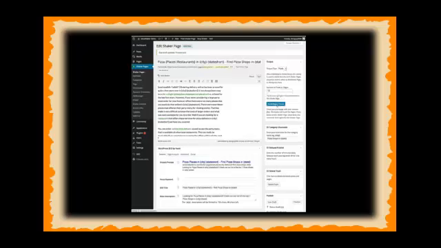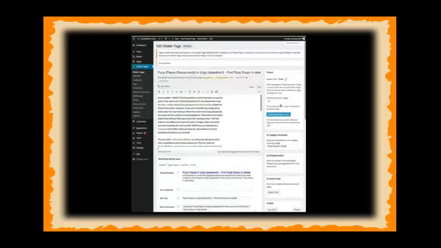Hit build pages and posts. You can choose whether it's pages or posts. I've always worked with posts just because I can use tags. But if we look here at the posts, we see that we have 11 because I still have the Hello World post in there, but it's got the 10 different posts.